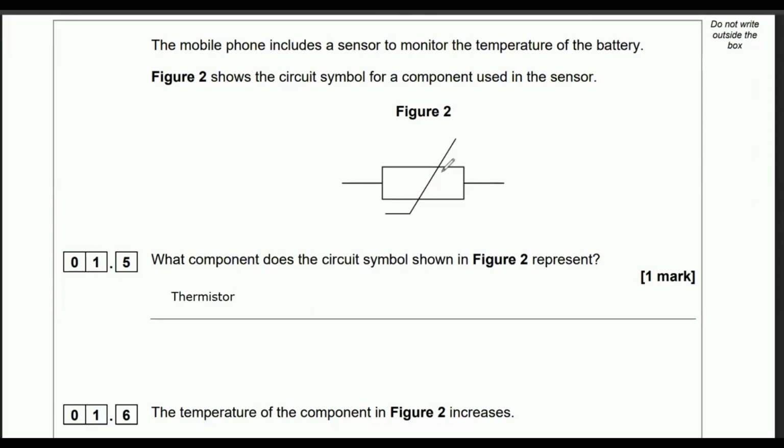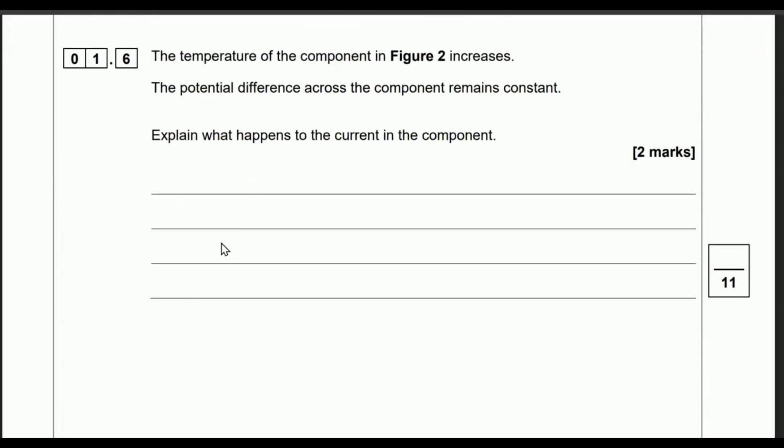The thermistor is used in sensing circuits. It's able to switch circuits on and off when there's a change in temperature. You've got one similar to this, but that responds to light. Of course, you guys know you have the light dependent resistor, which kind of shows 2 rays of light coming down and smashing into the resistor. So it depends on these rays of light. That's known as the LDR. This is just called the thermistor. It's really like a temperature dependent resistor, but we call it the thermistor. So that will get you a mark. Both of these are very good circuits for sensing circuits. They sense changes in the environment.